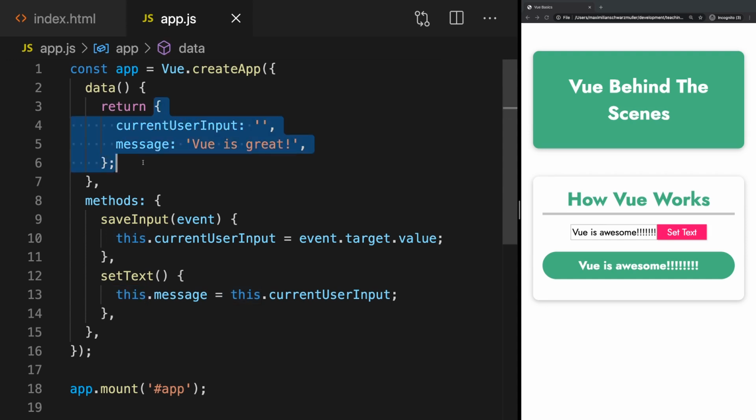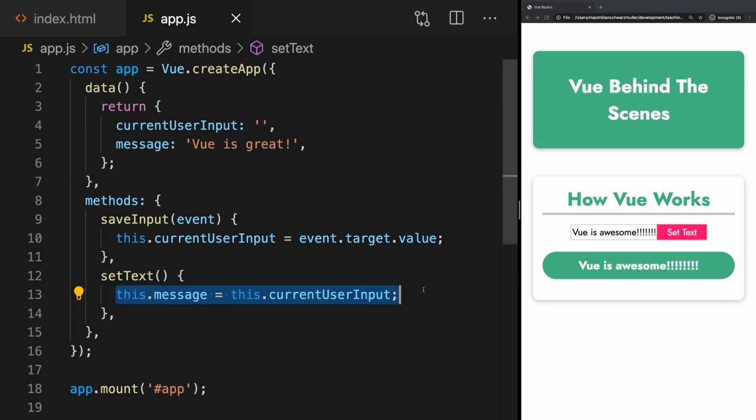But when it comes to the data, the important and key thing which Vue does is it turns your data object into a reactive data object by essentially wrapping your properties with a JavaScript feature called proxies. In JavaScript, there's a built-in feature, which is called proxy, which Vue leverages under the hood to wrap your properties here and to be notified whenever you assign a new value, like here with message.